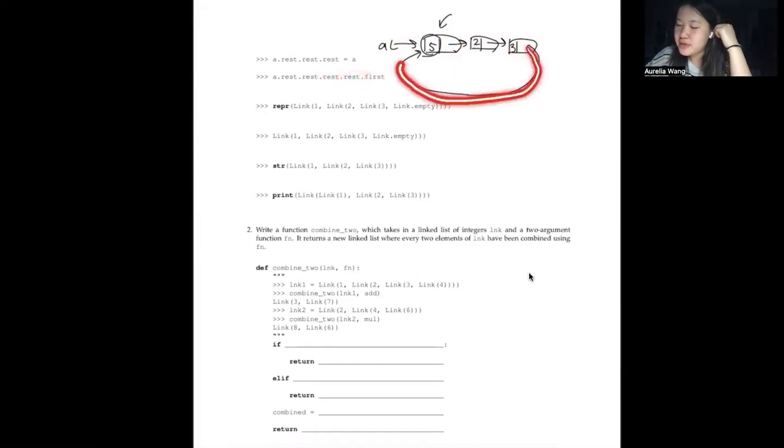So this is pointing to another link object, and we want to access the dot rest of this object, and we're going to finally access the dot rest of this object, which is yet another pointer to another link object, and now we want to access the dot first of whatever that's pointing to, which is this one. So dot first of this one is going to be 2, and that is our answer.